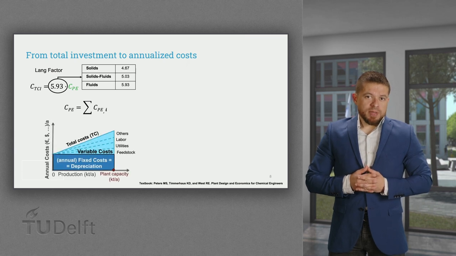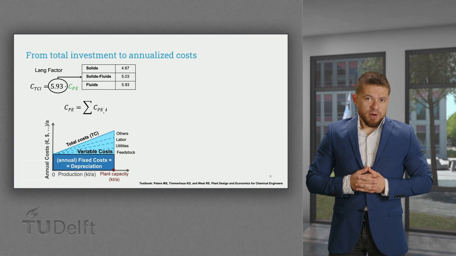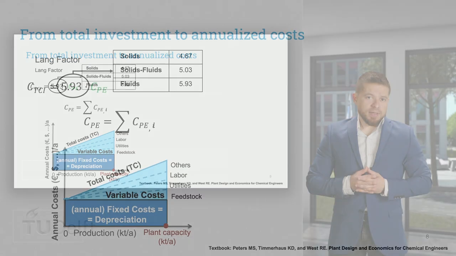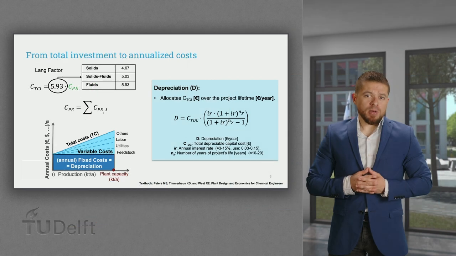Once the total capital investment is calculated, we need to distribute the present value of such initial investment along the lifetime of the project, for the correct accountability of costs, profits, and cash flows, and this should be done on a yearly basis. This is possible through the depreciation of capital, which accounts for the decline in the value of equipment due to general use. The equation shown in the slide is a straight-line depreciation, which is estimated as a constant annual value along the project lifetime, and the term annual interest rate corrects the value of money over time.